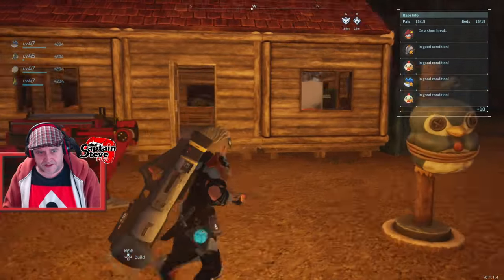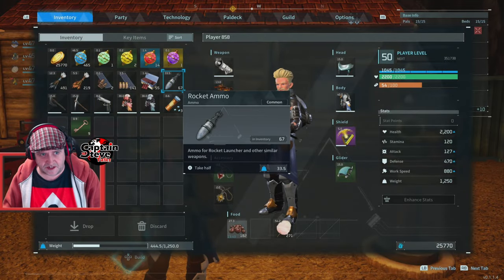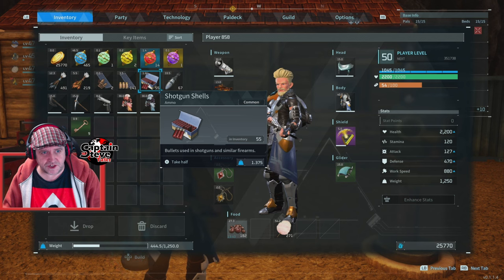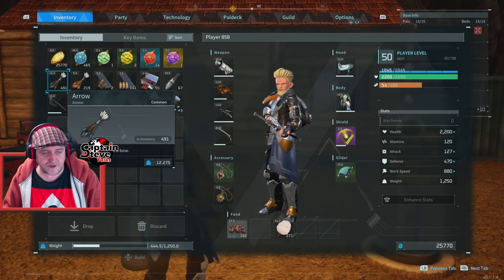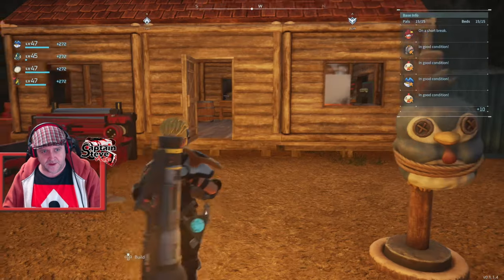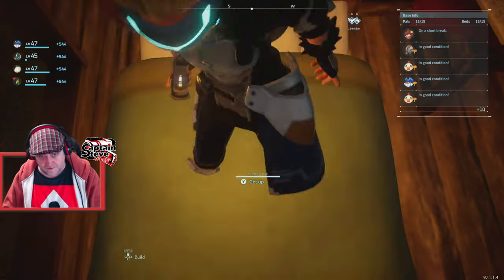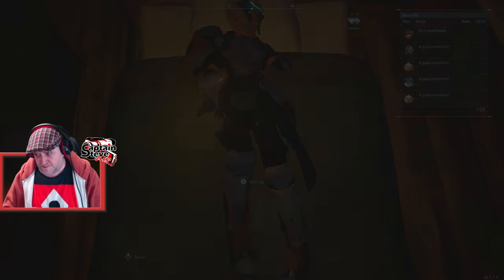Well, chums, I've picked up all of my ammo. So all of my ammo is sitting right there. I've got 67 of those. I've also got some shotgun shells, and I've got my fire arrows. I've got normal arrows. I've got pretty much everything going on that I need. However, I just need to take a rest and take a little sleep on the old bed. And then we're going to go looking for the other tower where this boss resides.